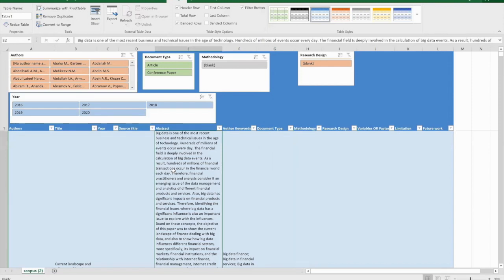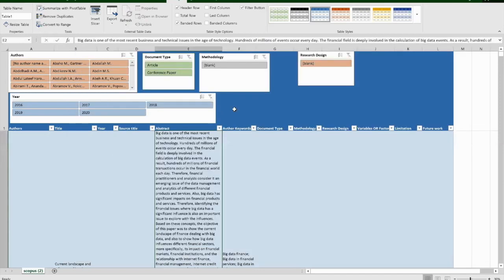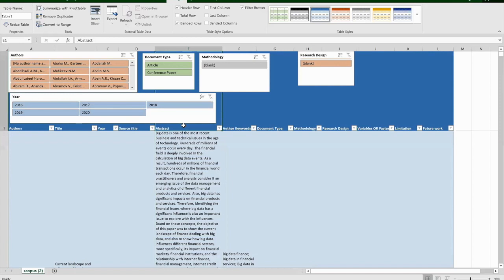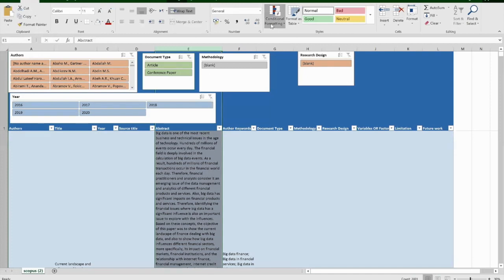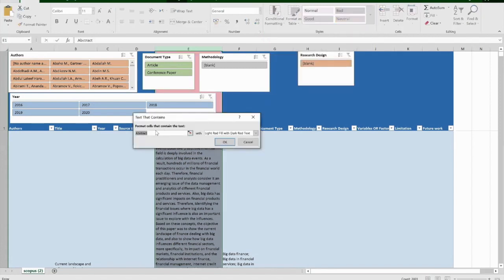If you want to search about keywords or specific words, if you want to highlight the specific words, for example, you're looking for the theories, which theories are in your topic, you can highlight this column, and then from Home you can go to conditional formatting, then highlight cell rules, then text that contains, type theory, then give the custom format.